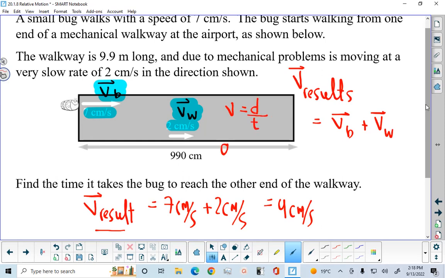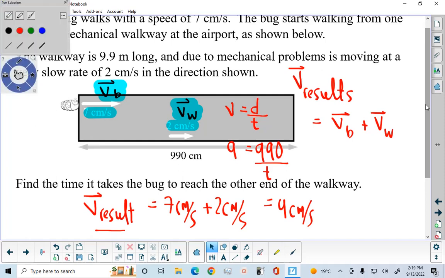To put in the 9 centimeters per second, I'm going to leave the units out. To put in the 9 centimeters per second, to put in the 990 centimeters over the time, and everybody should be comfortable with solving that little equation for t. T will be equal to 990 divided by 9, and the answer to this question is then 990 divided by 9 is 110 seconds.